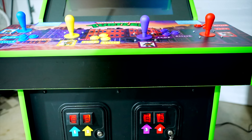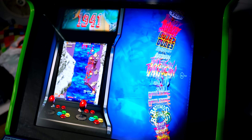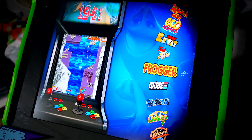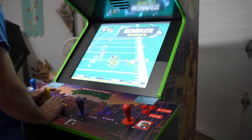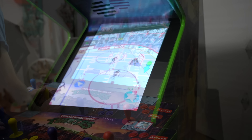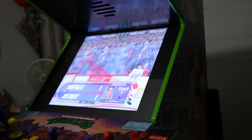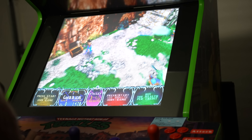I was able to slot in some more T-molding and add some more green trim to it overall. I've got a Dell Optiplex small form factor PC running inside, with a customized version of coin-ops that I've tinkered with myself. Got all the four-player arcade games you could think of, lots of great sports games, the beat-em-ups, and of course I can play older games like Nintendo, Sega Genesis, Streets of Rage, all that kind of stuff. So this is basically a four-player arcade player's dream.